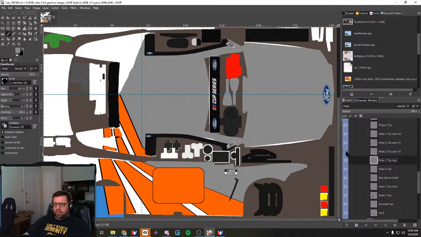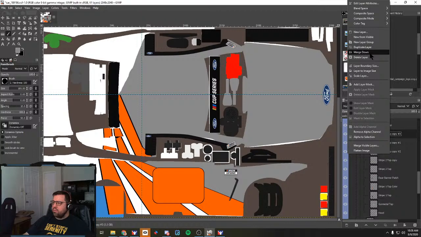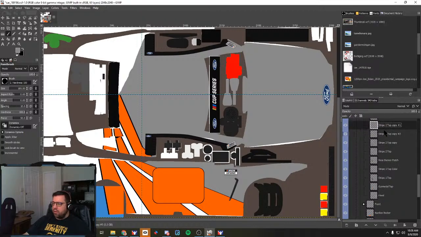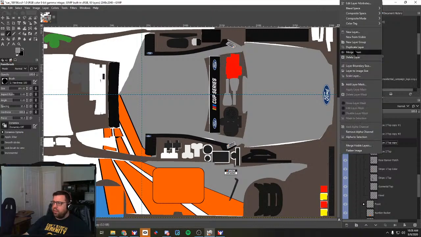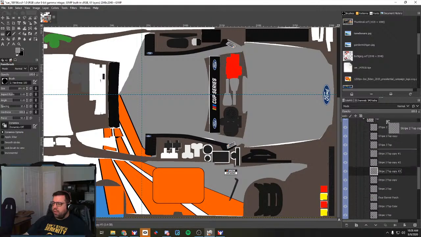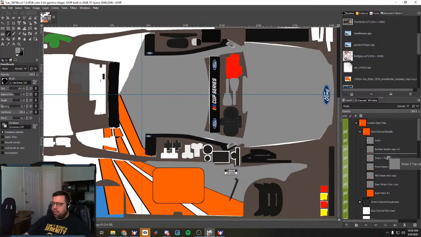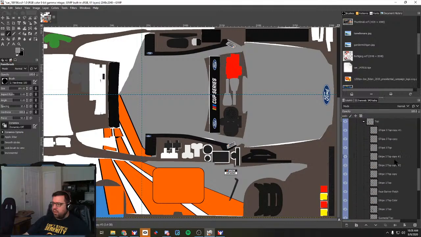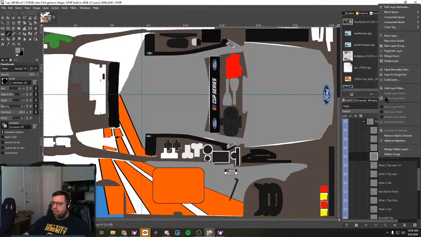Man, I really screwed that one up. Let's merge those into one. So at least we've got that. So we'll duplicate that. And that other one, the top one. Duplicate that.